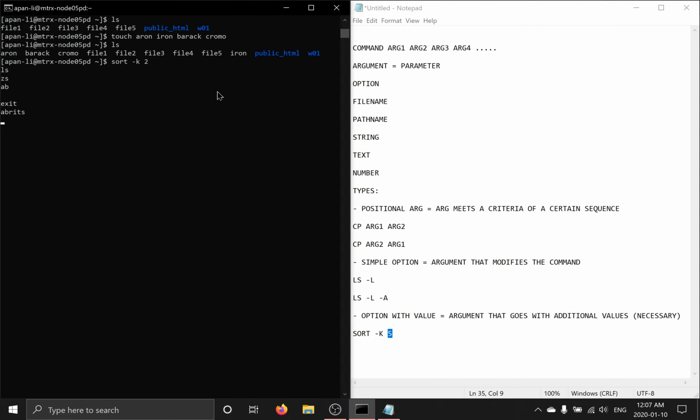That's interesting. I think it's a sort command, sort minus k5 lets you specify the number of the field to sort on. Control D. Okay, that didn't work.